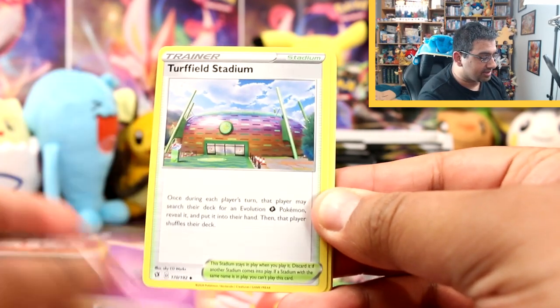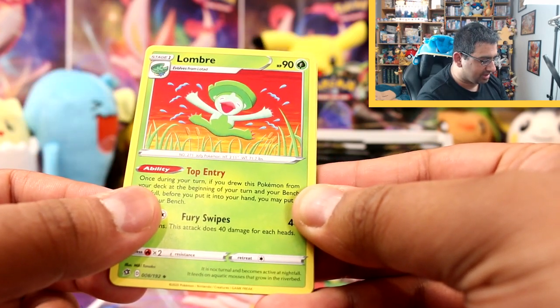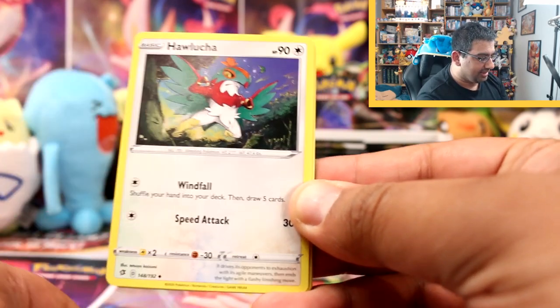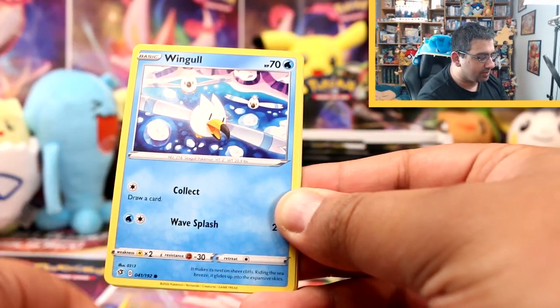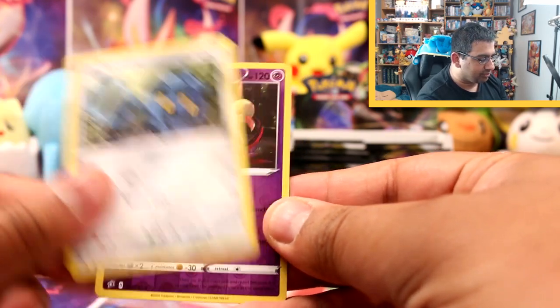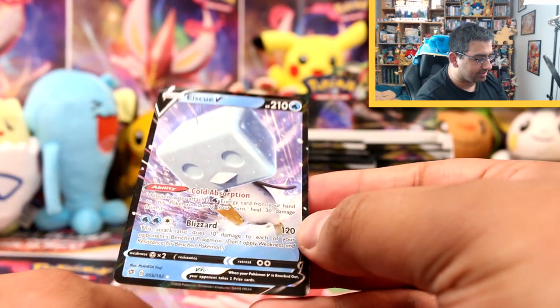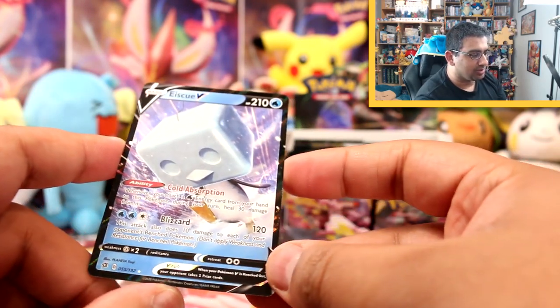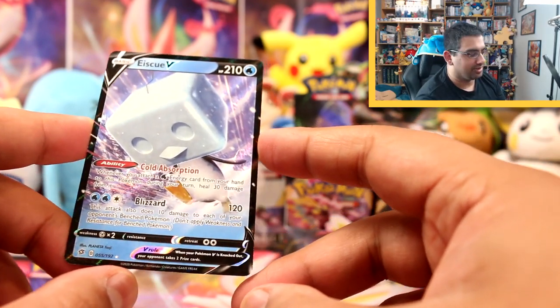Okay, we've got Psychic Energy, Turffield Stadium. Ooh, Lombre. That's a very interestingly colored card. It's like really bright. Hawlucha, Voltorb, a Nosepass, Wingull, Phantump, Bronzor, Natu, Reverse. Oh my gosh, didn't expect that. Eiscue. Icekew? I think it's Eiscue V.